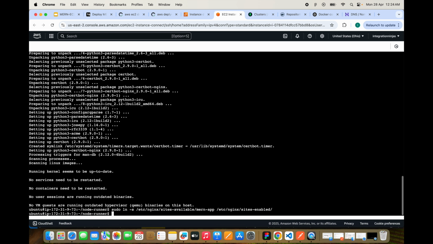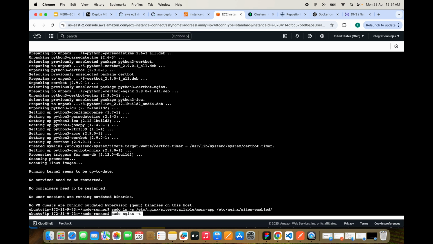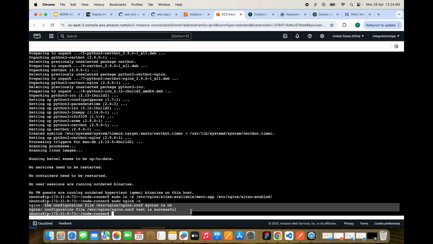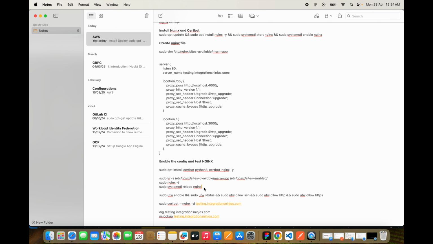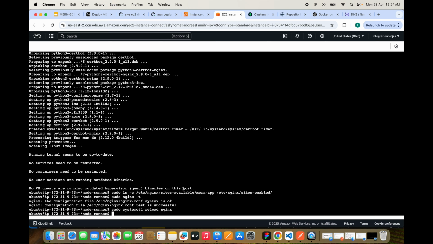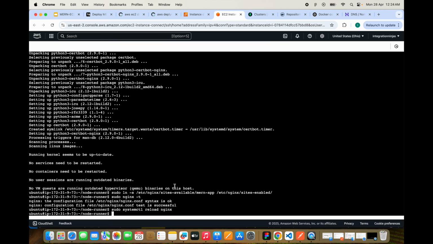So we have enabled the Nginx here. We have tested the configuration and it is successful, and we have to reload the Nginx with this command. This is done.